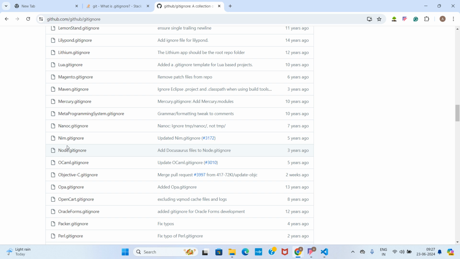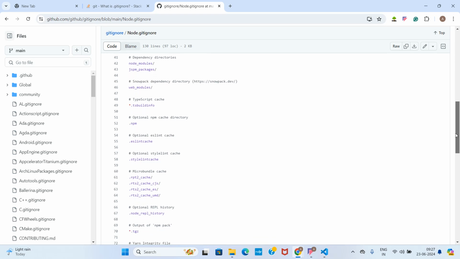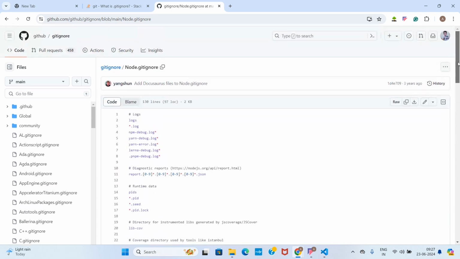You can use it simply by copying all of these files. Here you can see those are all pre-built, and these are files that you don't want others to see.